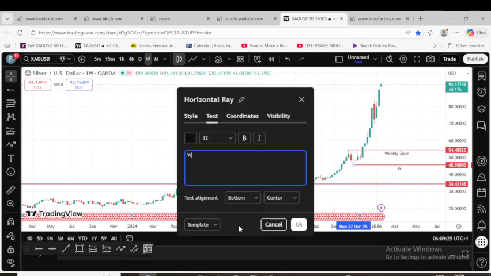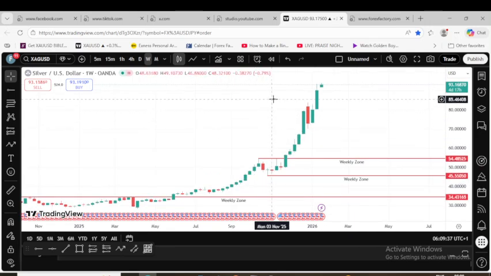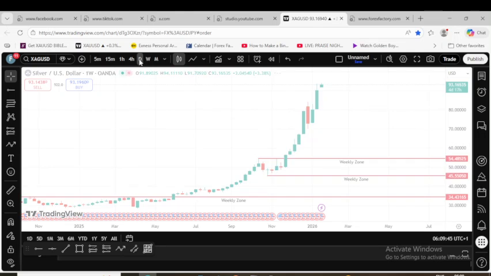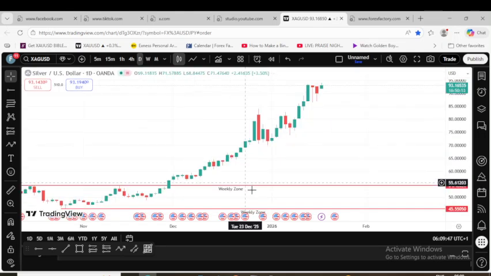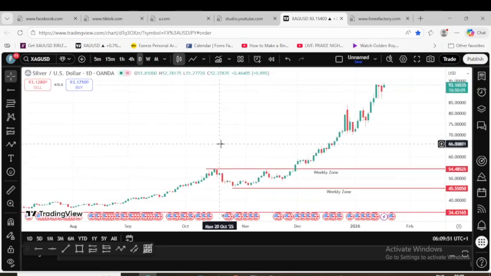All these zones are quite far away from present price action, which makes you wonder if there's a point in drawing them all. But like I've said in some of my previous videos, if there's no point, then practice is enough of a reason. Because the more you practice drawing your zones, the better and more easily you'll be able to identify your weekly zones and your monthly zones.